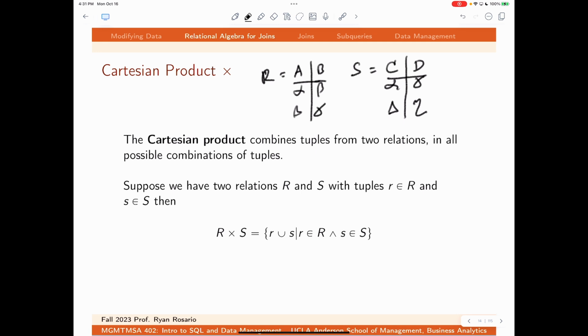And the Cartesian product works as follows. I look at the first tuple in R, which is alpha, beta, and I pair it with every tuple in S. So I get alpha, beta, alpha, gamma. I get alpha, beta, delta, eta.